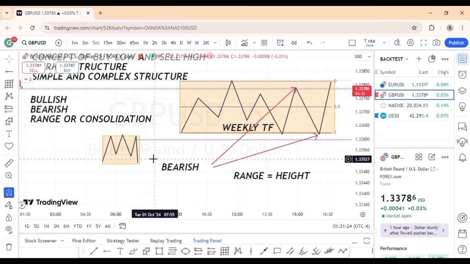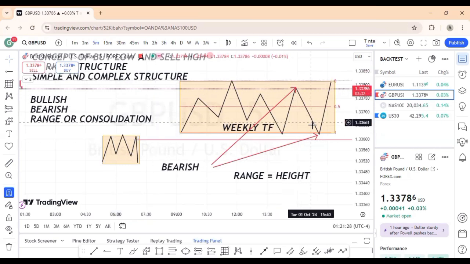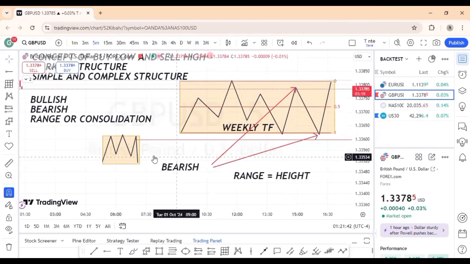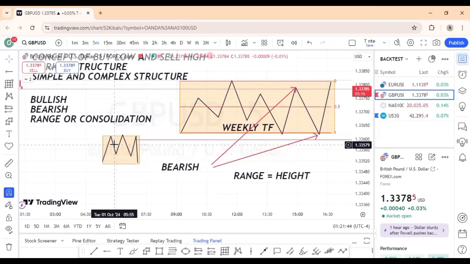So when the market is in an expanding range like this, you can see some expansions there. You can then look for buys and sells in between the range. So look for buys when the market is at the lower part, and then look for sells at the higher part, which is the upper 50%, right? And then of course you have to look for structural confirmations.